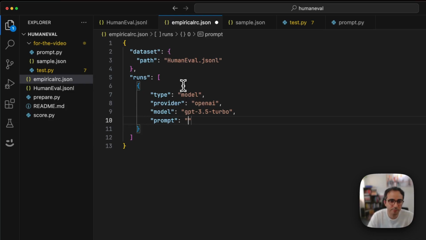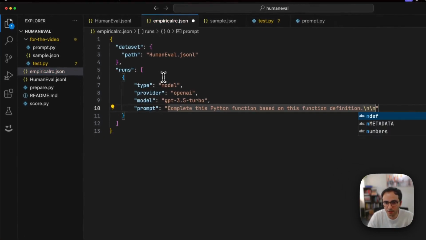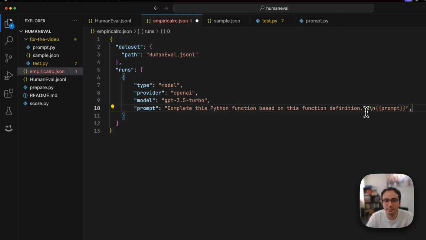So I'm just going to say something like, complete this Python function based on this function definition, right? And then after a bunch of new lines, I'm going to use a templating syntax to refer to the prompt that's there in the sample file, right? And Empirical will automatically figure out that this is the prompt that I need to pick up from this data set.